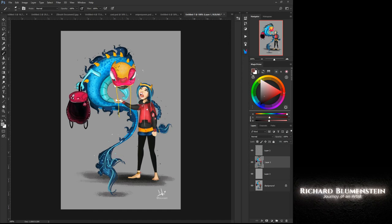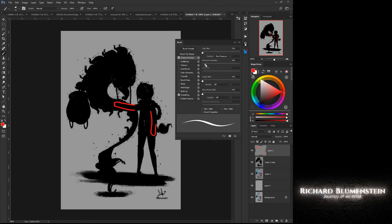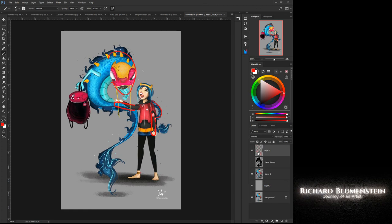One thing I'd look at is your visual aspect here is really convoluted. I'm going to do a hue and saturation adjustment and blacken the entire thing so it's completely black. The problem is your silhouette isn't reading well — the arm here is missing and getting lost, this other arm is also missing something, the ponytail is readable but still having issues, and the dragon is having issues being defined too.